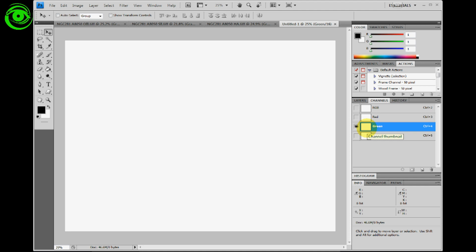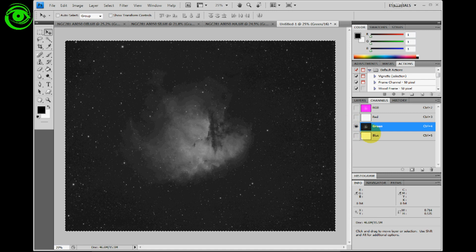And the Hubble palette is based on having hydrogen alpha as green, S2 as red, and O3 as blue. So I've got the green channel selected here, and I'm going to paste this hydrogen alpha channel into the green channel. So I'm going to select it, which is now blue, and now I'm going to press Control V and paste it in. Now we have the hydrogen alpha in the green channel.